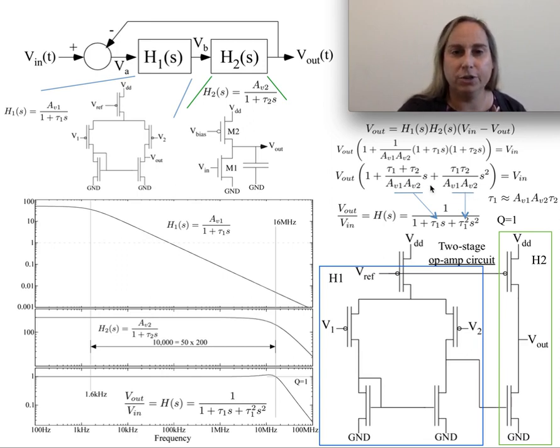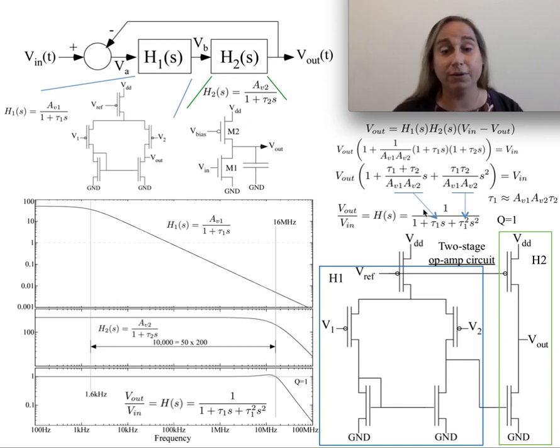But here's the thing, right? You start with those numbers, and that's pretty significant. Well, what's a good case? Imagine that I say that tau 1, in the first stage, is going to be the product of the two gains times tau 2. So basically, this is going to be the product of the two gains slower than this element. And let's see what we would get. The net effect is that this whole system in feedback, which you'd want to have basically be a gain of 1, gives you a Q of 1, a 45-degree phase margin, which is really good for step responses.